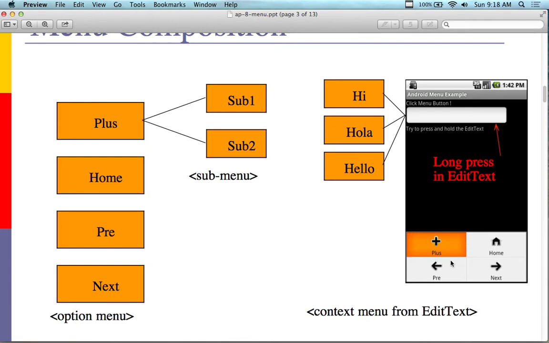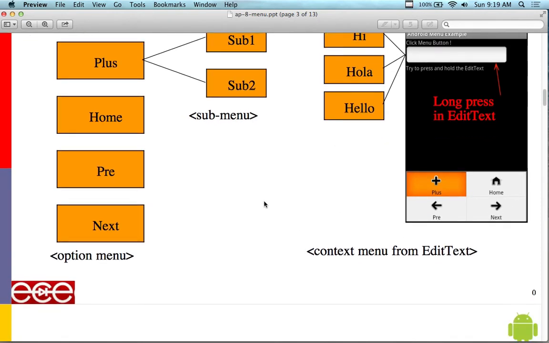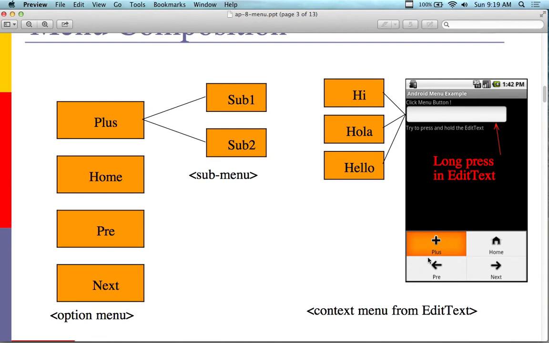It's just a matter of showing the context menu or showing the options menu. So it's not restricted to just the hardware of the phone. We can bring it up at any one moment of time by using other events that occur, button clicks, long presses, stuff like that. So just keep that in mind as well. So up here, a long press on the edit text will bring up this information here, which is going to be the context menu for the edit text. The context menu here happens to be showing up at the bottom of the screen. It doesn't necessarily have to show up at the top of the screen. We can fix the location of where it shows as well.